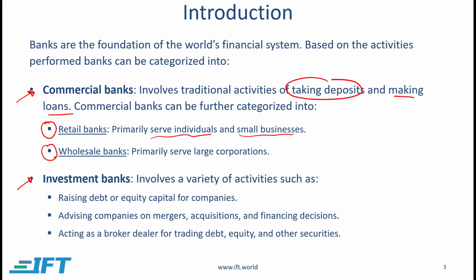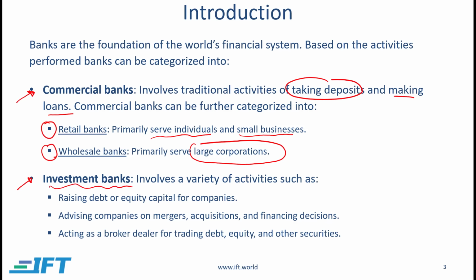Whereas wholesale banking is taking very, very large deposits and giving out very large loans, usually from and to large corporations. Now, in many commercial banks, we see that they have departments for both retail banking and wholesale banking. But also, what we have seen is that some banks are just primarily doing retail banking, while some are only doing wholesale banking. Now, investment banking is altogether a different type of business.